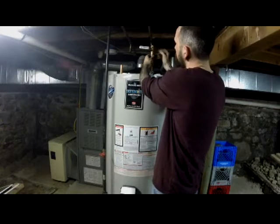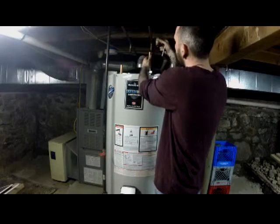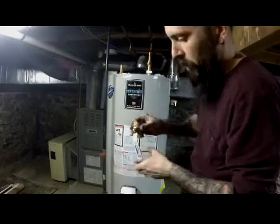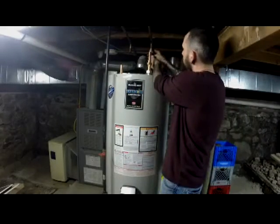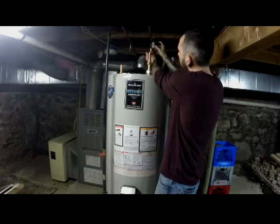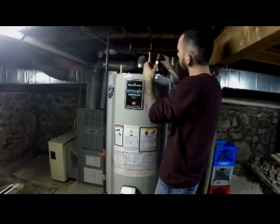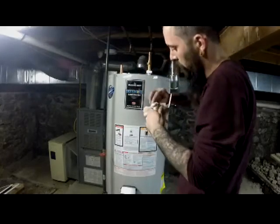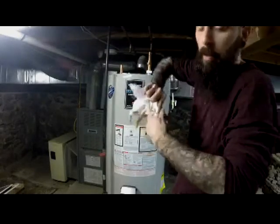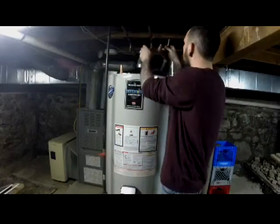This will be open on the valve. This will be closed. I don't believe it matters which way it goes, but all you have to do is make sure, you know, if I put it out this way, then this handle is going to hit the pipe. So you don't want to do that. You want to make sure before you start brazing and everything that everything's exactly how it's going to go and it's not interfering with anything.